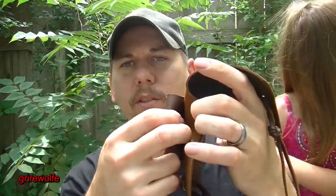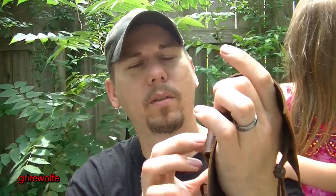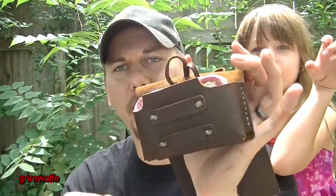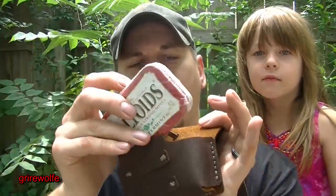But the other reason I call this the Firefly is because, yes, it's a fishing kit, but the other one is that it was designed to hold fire starting implements. So this pouch here was originally designed to hold like a flint and steel. If I close that, there's a pouch right behind here that you can store tinder or char cloth or something like that. On the side here, this opens up and you have a place for like a magnification lens or, you know, something along those lines. And of course, it also has the pouch for Altoids and all that good stuff.